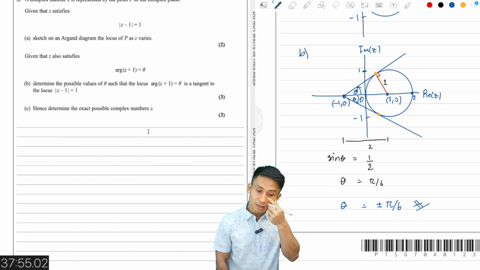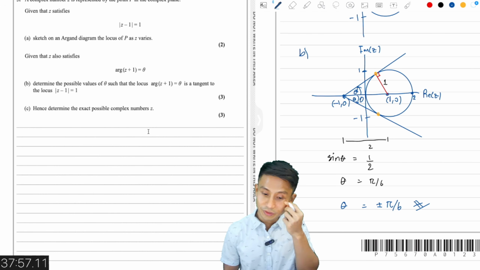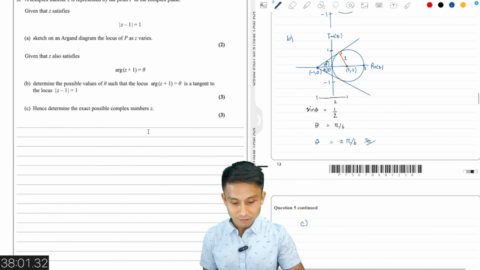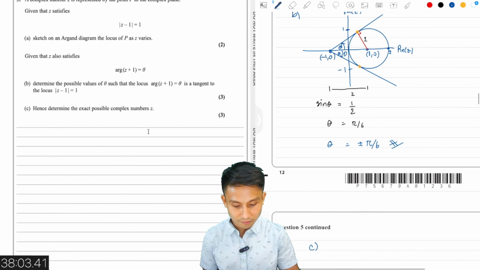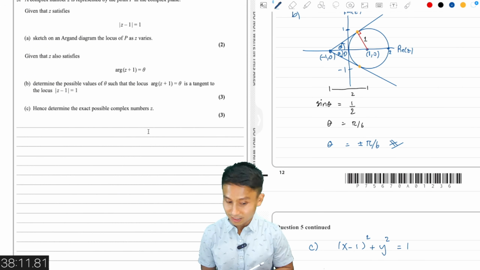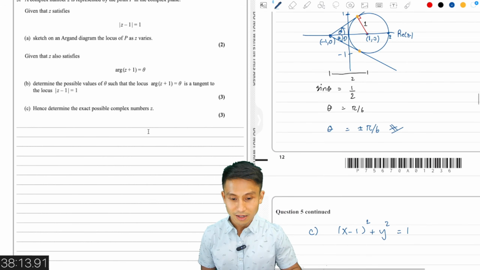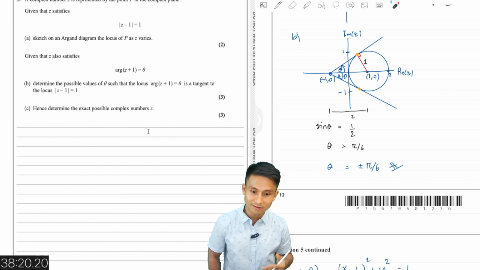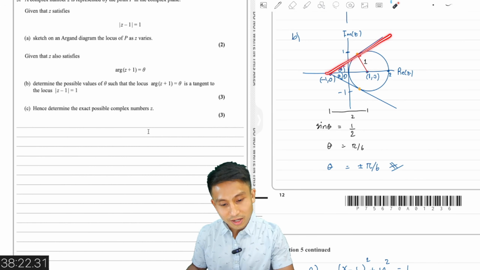Well, if we think about this in terms of Cartesian coordinates, we have a circle equation of (x - 1) squared plus y squared equals 1. That's the circle equation of that thing, and we have this line right here. If we know this point, we know this point, we just work out the y coordinates. That is the opposite. So this point right here, what is it?